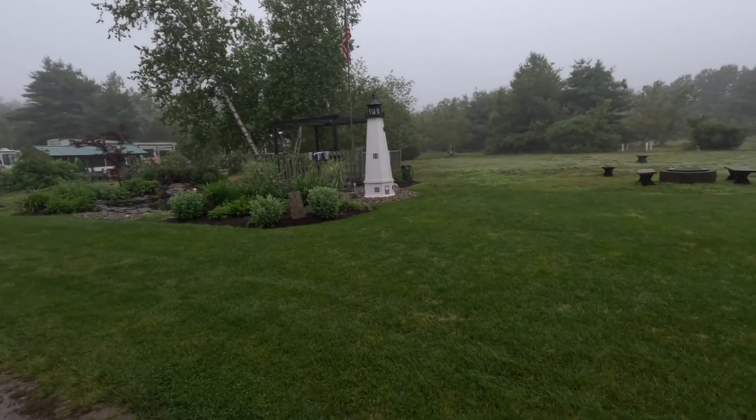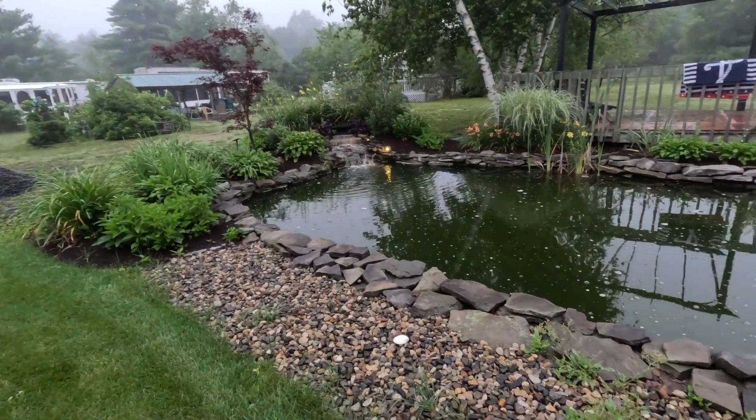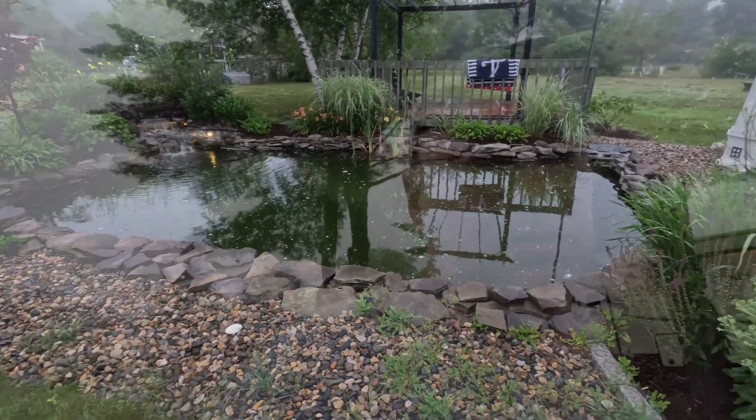They don't move their campers — sort of like a place we call Big Bear back in my area. I don't think there are more than 100 lots in here, maybe close. They have a courtyard over here where last night they had a cornhole competition — everybody in the campground can participate if they want. There's a fire ring and a nice little waterfall with a little pond. I like it.